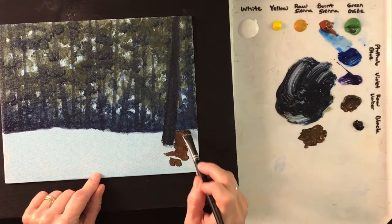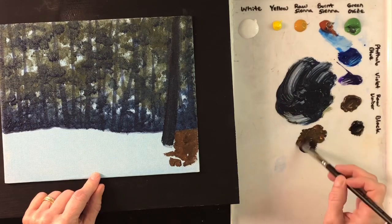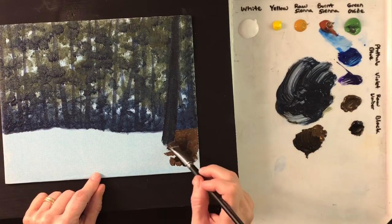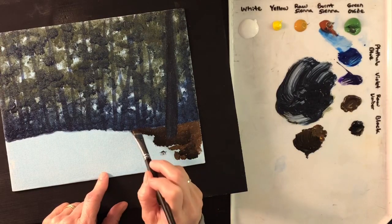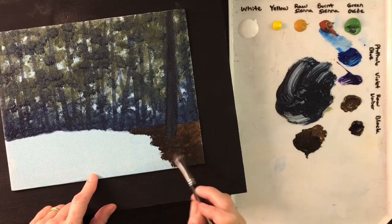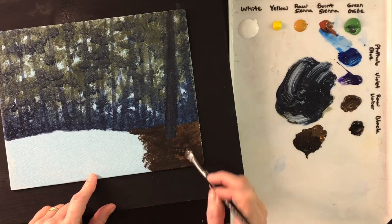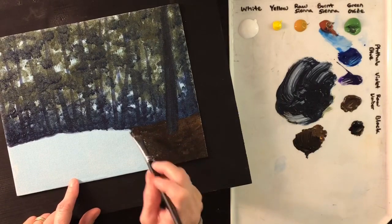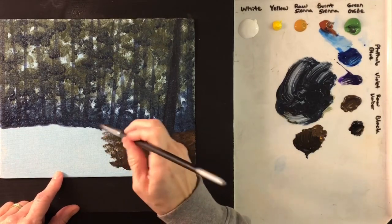And I'm going to tap this in. I want that a little bit darker for my base. I'll be coming back over it with some leaves, but I want the base to be dark. You can brush this on if you want. I'm just tapping it so that I already have some of that texture that I want for the leaves. So I'm just going to go about halfway over.